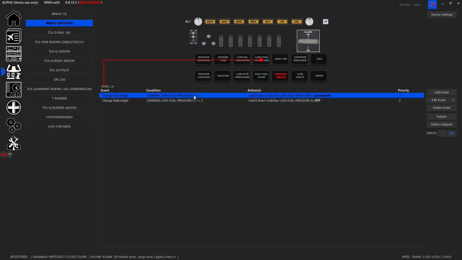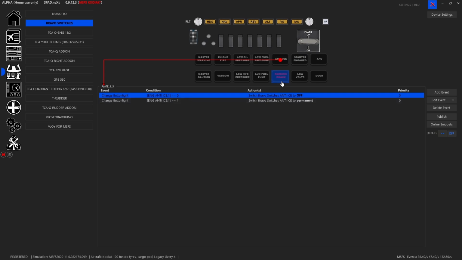Fuel pressure, same thing. There's a range. If it exceeds that range, you can go ahead and set it up. Anti-ice, so I set this up to follow the engine anti-ice for engine 1. Effectively, this will tell us if our inertial separator is on. So when we turn the inertial separator on, so it's in bypass mode, we lose a little bit of power, but it opens up the bypass door and lets ice fly out. Well, we still see that light is turned on.